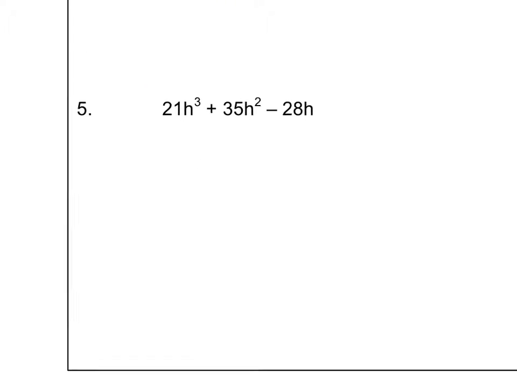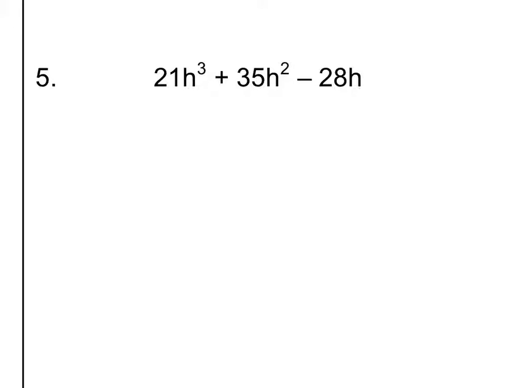All right, so first example here. Notice this one has 3 terms. That's why they call it a trinomial. So what I need to do is find the biggest number that goes into 21, 35, and 28, all 3 of them in this case. That number happens to be 7. Now, the other thing I need to figure out is that has an H, that has an H, and that has an H. What's the lowest number of H's possible? In this case, it's 1. So I'm going to take out at least 1 H, take away 1 H from everybody. That's how I'm determining what I'm taking out.